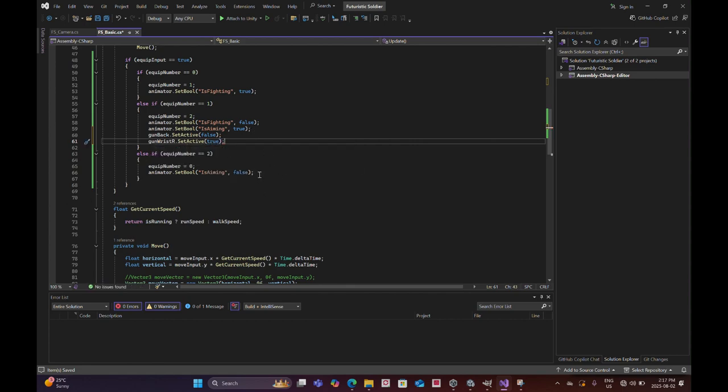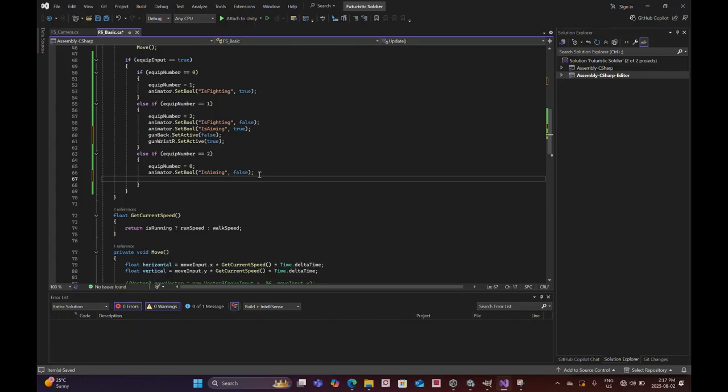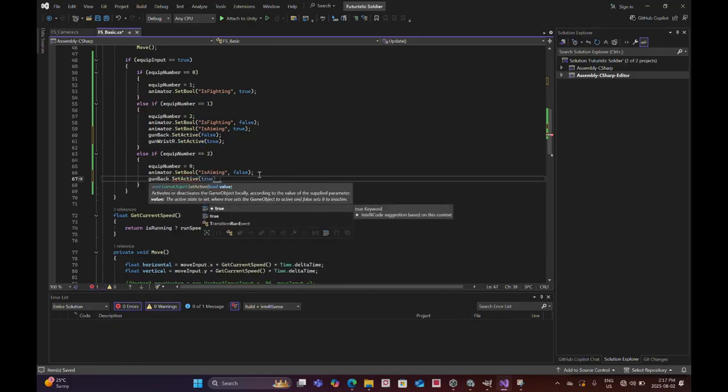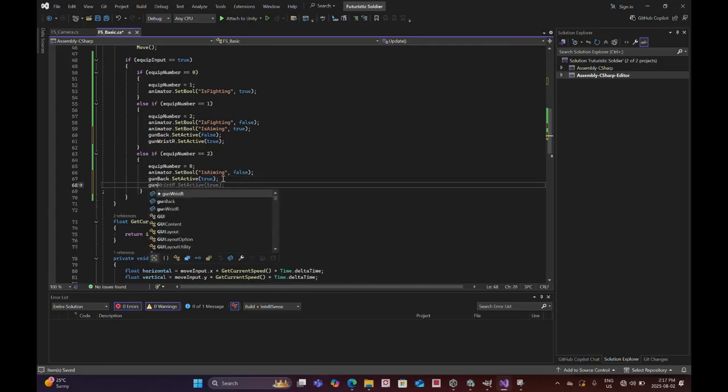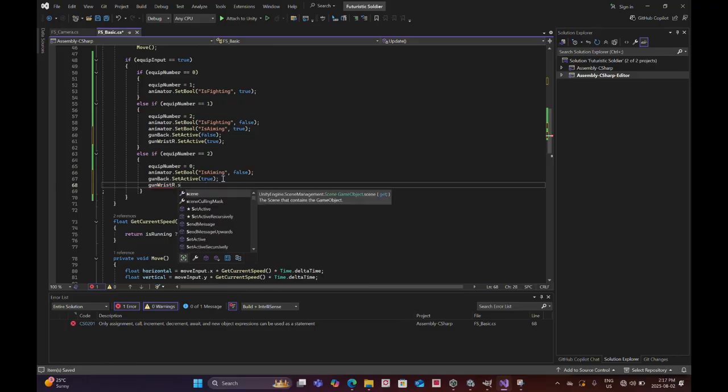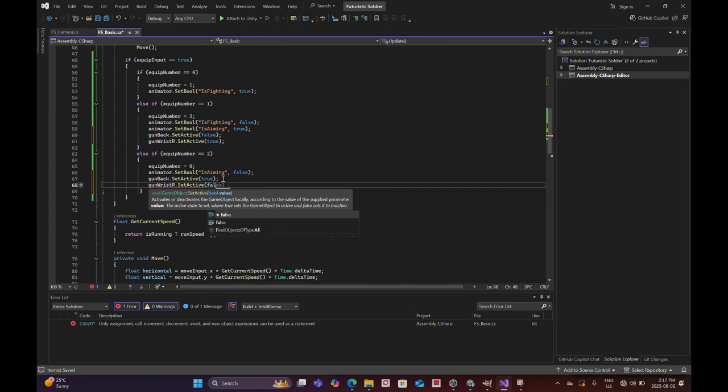And when I unequip the gun and go into regular mode, then it gets reversed. gunBack.SetActive is true, and gunWristRight.SetActive is false.